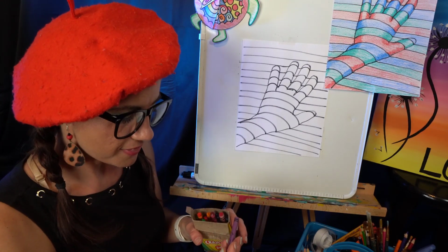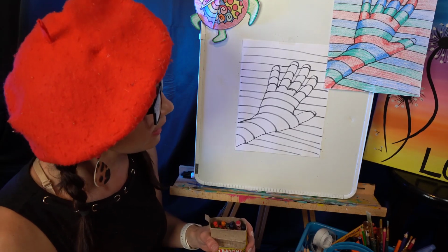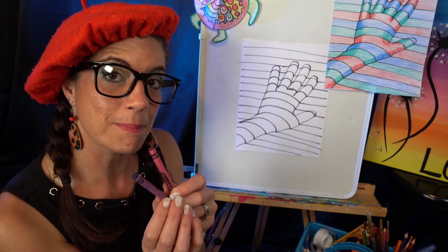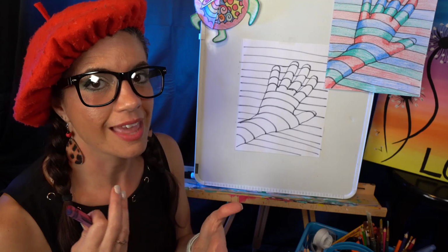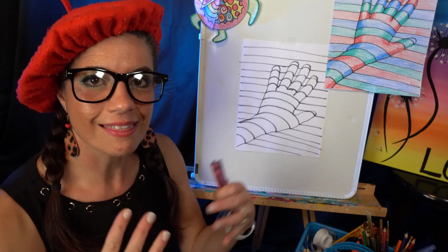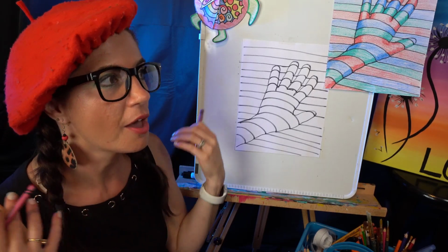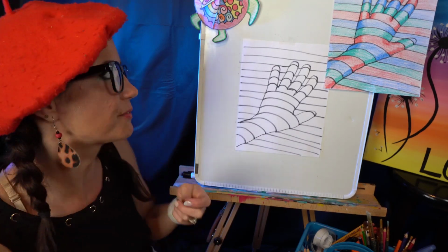Okay, so I think I'm gonna do, oh, I don't know, maybe a red violet and a blue violet and just do two color patterns. So a two color pattern would be an AB pattern. That's a great thing to teach your kids is patterns, whether they be AB, ABC, just because it's getting them ready for math and it's getting them ready for problem solving. So anytime you can incorporate patterns into something, whether it be with the fruits and vegetables or with numbers or with colors, it's a great practice for the kids.